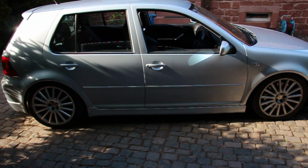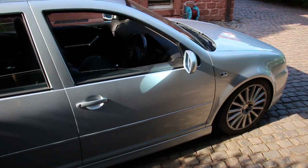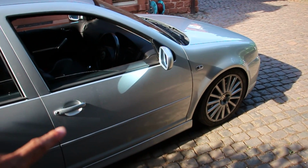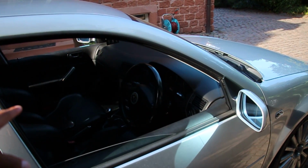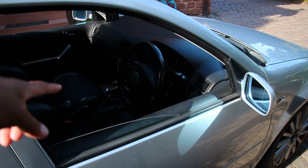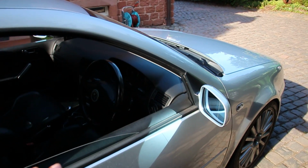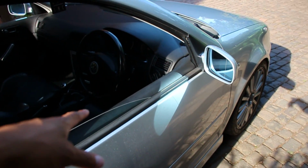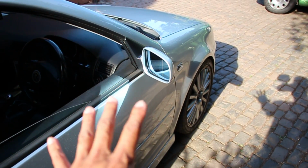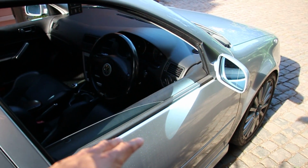This thing is just an absolute blast to drive. It's just kind of weird relearning how to drive, because normally you're sitting on that side of the car, and you can use your left side of your body to center the center line of the road. But if you do that on this side of the car, it puts the entire car in the middle of the road, which is very, very not good. So you have to learn how to center the car off the right side of your body, which is a very new feeling.